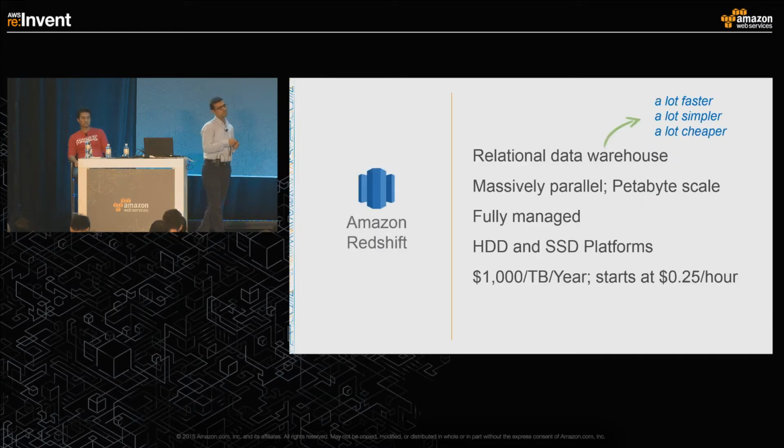So what is Redshift? In simple terms, Redshift is data warehousing made fast, simple, and very cost-effective. Redshift is a SQL-based relational data warehouse. It's based on a massively parallel processing architecture and uses columnar storage. It's an order of magnitude faster than a lot of the comparable row stores out there. It's very easy to use. You can provision hundreds of gigabytes or hundreds of terabytes in under 3 minutes. You can scale, add capacity, or remove capacity through a few clicks on the management console.